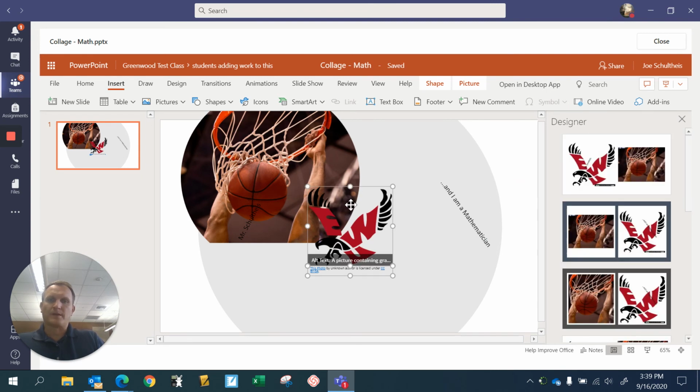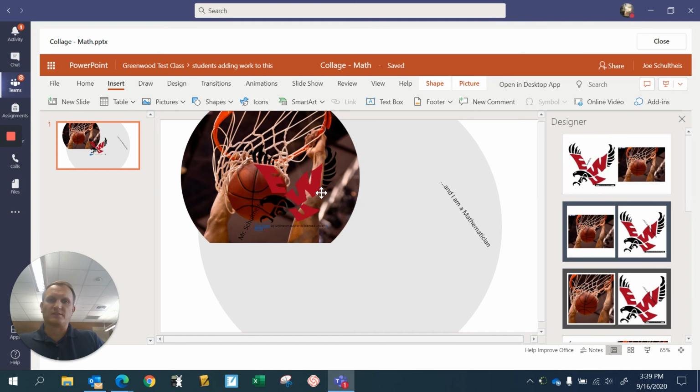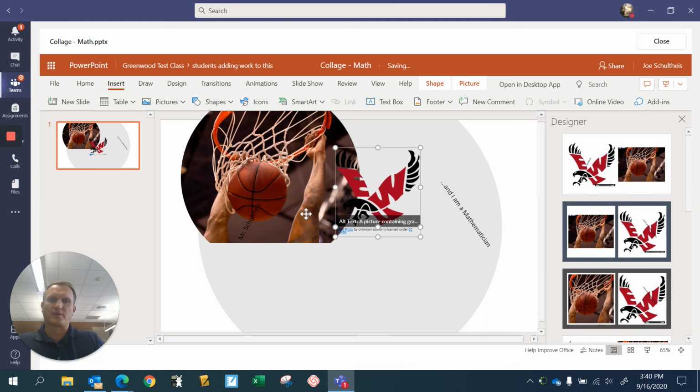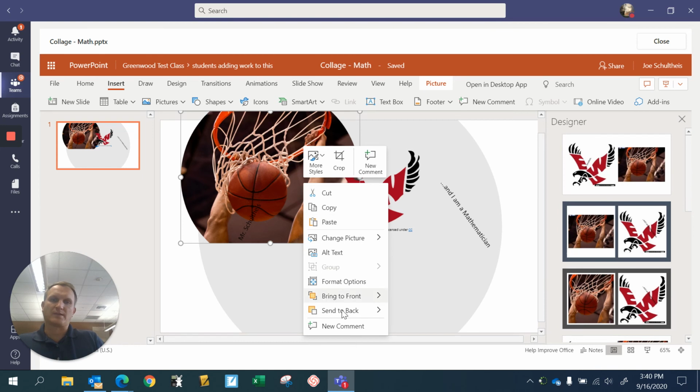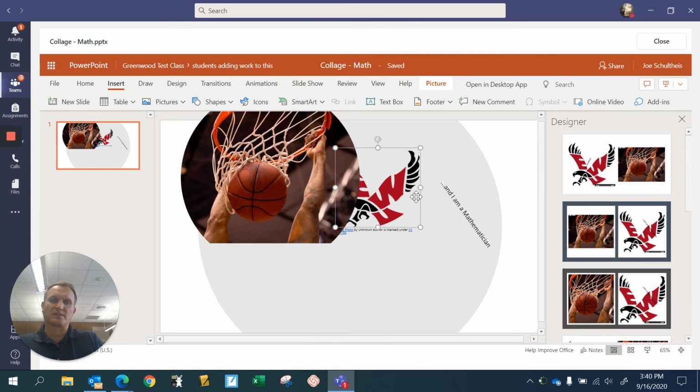Okay, now notice right here the Eastern Eagle is above the basketball hoop, which I like. So if I have two conflicting images here and I want one to pop in front of the other, I can open properties by double clicking, or by right clicking, excuse me. And then I can bring it forward, bring it to the front, I can send it back. So if I want it to be in front of the Eastern Eagle, I'm going to bring it forward and then bring to the front. So now you can see that this Eastern Eagle goes behind the basketball.